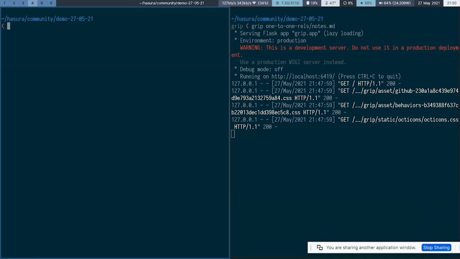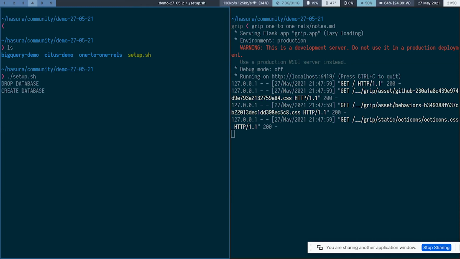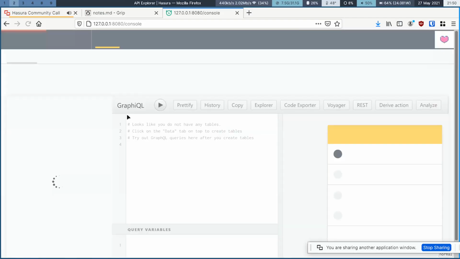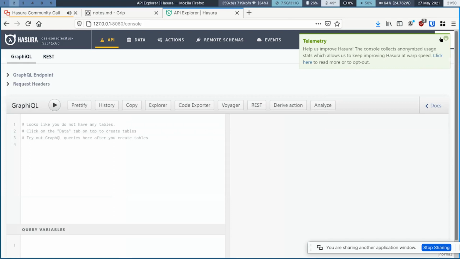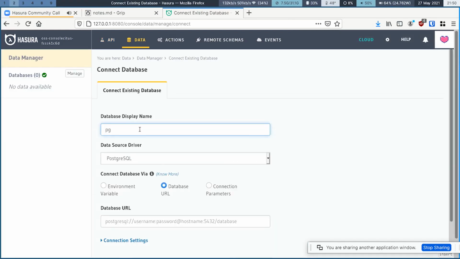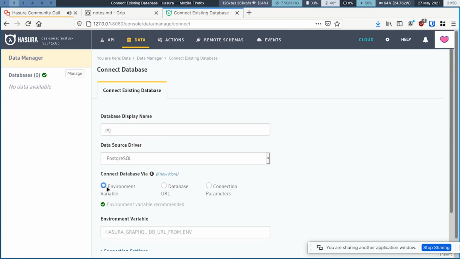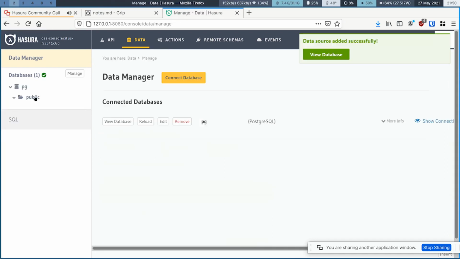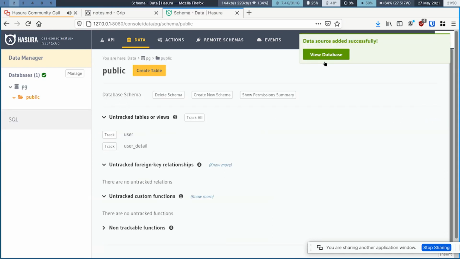I'm just going to quickly demo that. All right, I have these tables in this particular database.